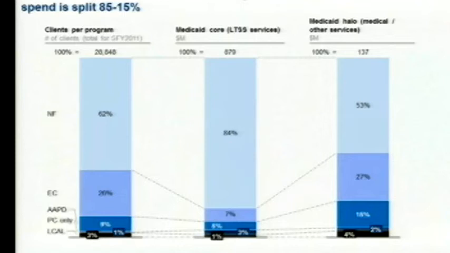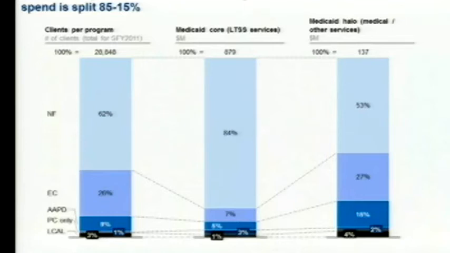So that's by client numbers. Now to look at the spend, the proportional spend across those different categories. Nursing facilities, more expensive per person, as we know, of course, more intense service, broader level of service in a nursing home, 84% of the costs. Among long-term service and support costs, this doesn't represent all that Medicaid reimburses for these individuals. This is just the long-term services and supports.